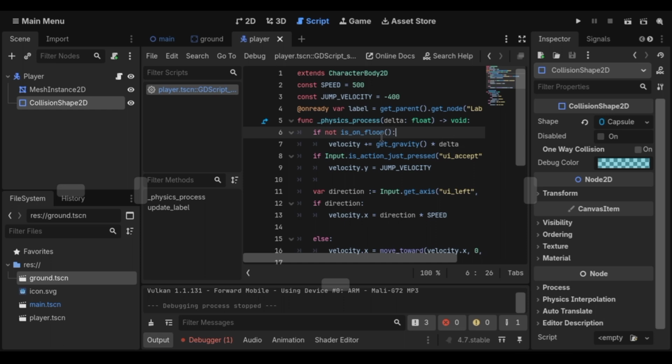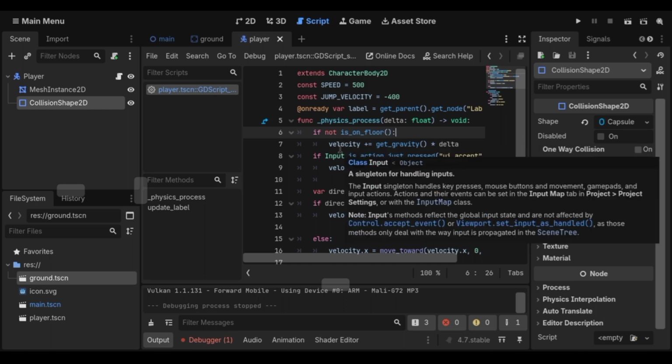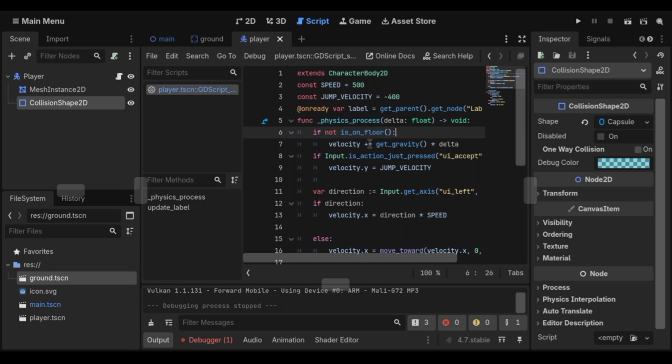So as it falls down, the gravity increases, and we multiply it with delta so that the performance is the same on every device, as I said earlier.